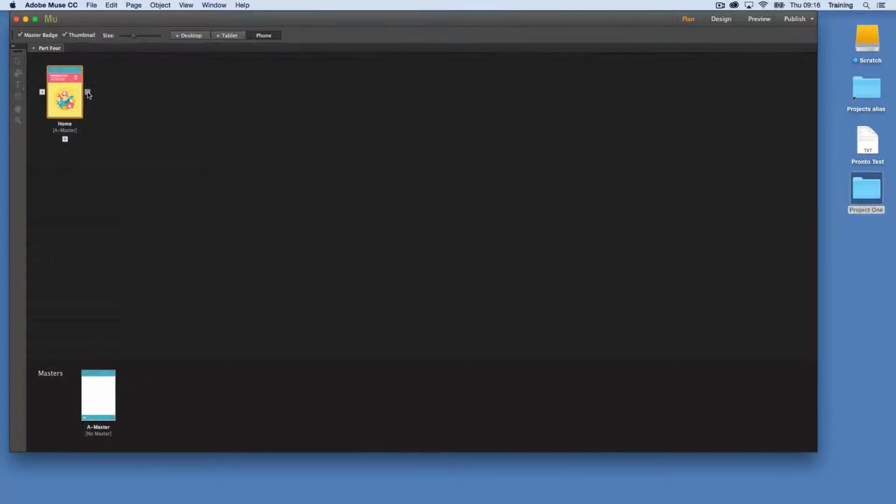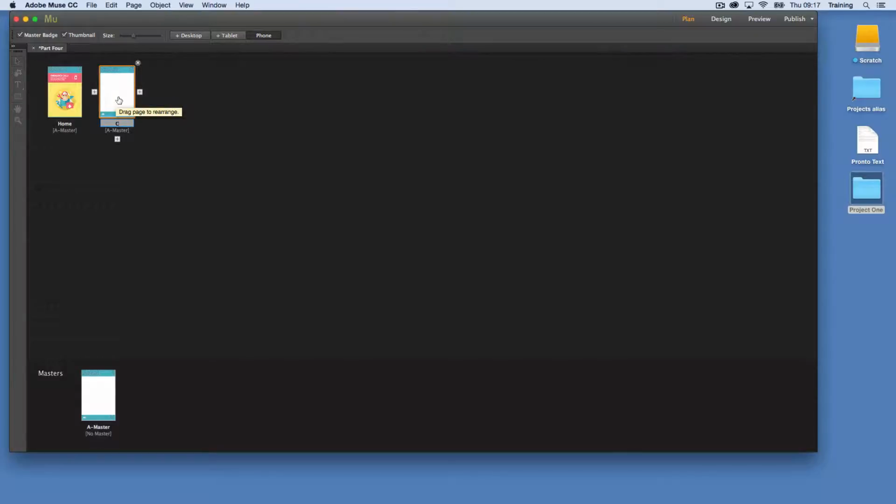Let's go ahead and add the coverage page. So that's on the plan area in Muse. Let's click on the plus button to add a new page. If you're new to Muse, you'll see that as soon as we add the new page, the master that we created is added to the page as well. So it's very easy once we have our master set up to build new pages that will have all of the persistent content ready to go in them.